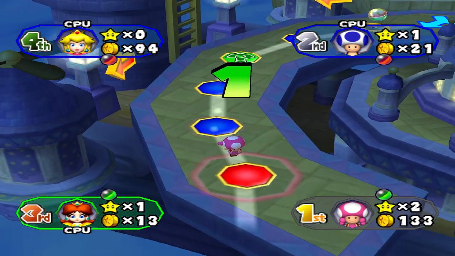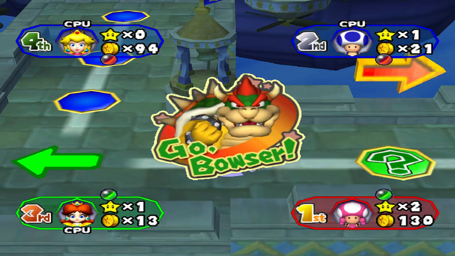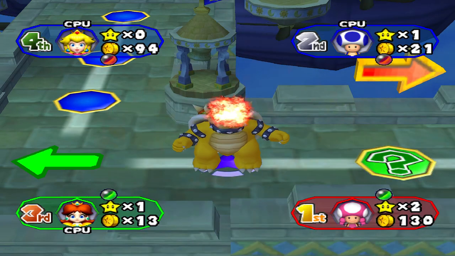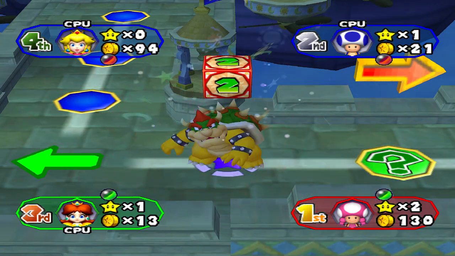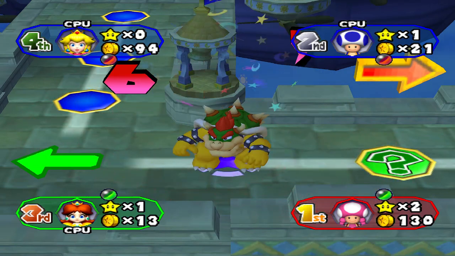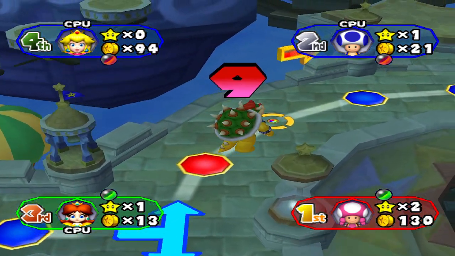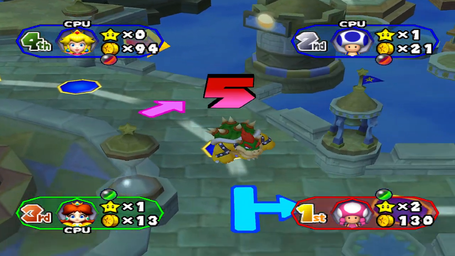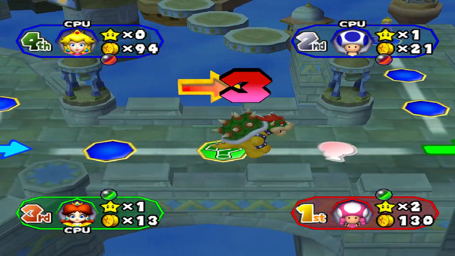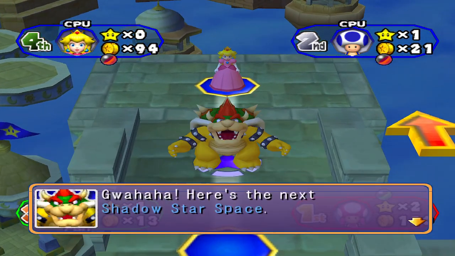Four! Oh, thanks. Alright, go Bowser! Oh, he's breathing fire! He might catch Peach. And Daisy. 6. 6! Double sixes! I don't think he caught anyone. No. Aw, Peach, you're so lucky! You are just fine.